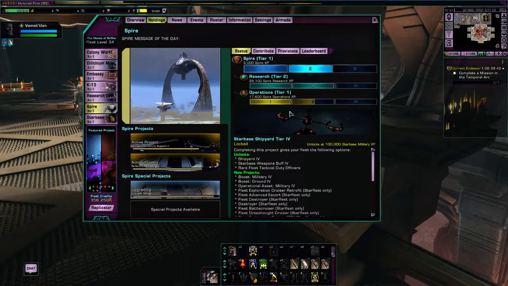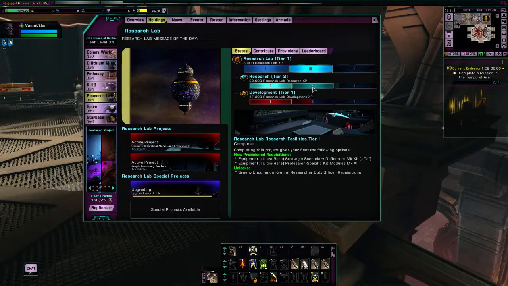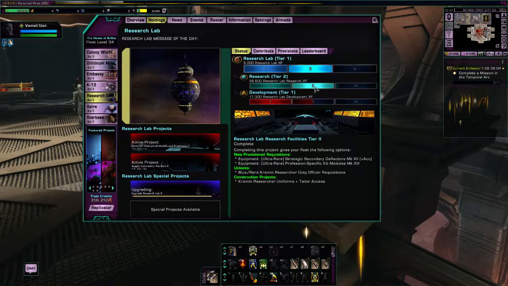The Spire, you can get kits, kit modules, you can get tactical consoles, you can get warp cores and singularity cores. You can also get some trait unlocks or active duty officer slots from the Spire. The most important thing from the Spire is the fleet tactical consoles, guaranteed, hands down. The research lab, you have secondary deflectors. You also have some duty officers. I'm trying to think what else. Let's have a look-see here. Secondary deflectors. Oh yes, you get some kit modules.